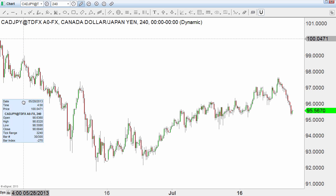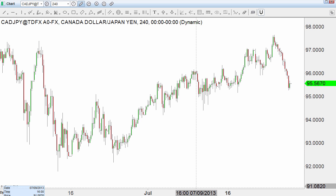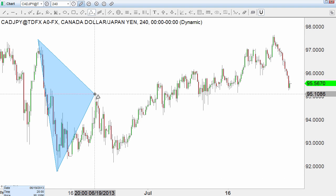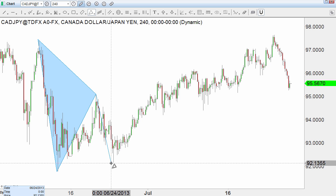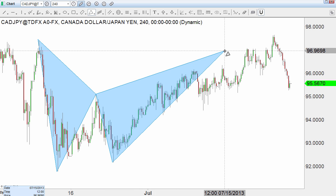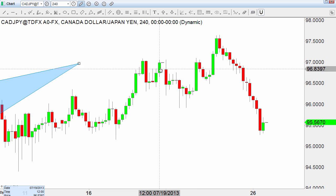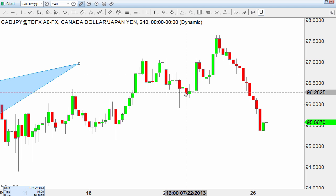Now, the trade that we were watching, guys, was on Canada yen, and I was looking at an advanced pattern right here, and I was looking for a completion around the 886, which was basically where the market had closed. So this was the pattern formation. The market had closed right here, and I was thinking to myself, well, this is likely to be a reversal point. And as you can see, the market gapped down ever so slightly and then ran, and we saw a nice press downward. It looked like everything was kind of moving in our direction.